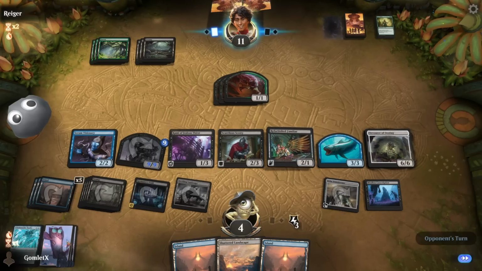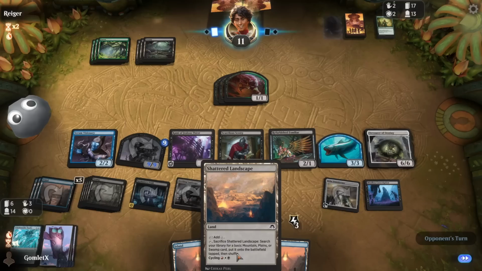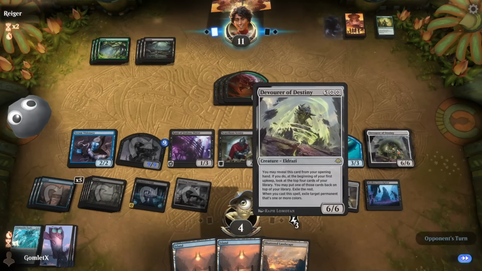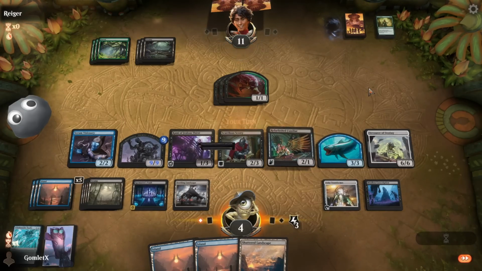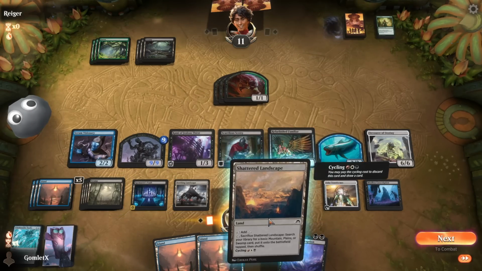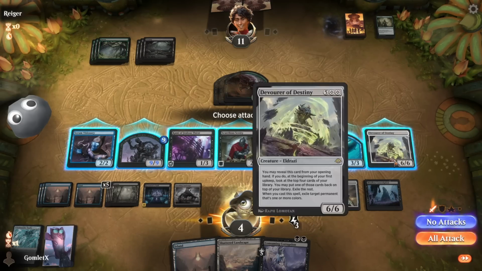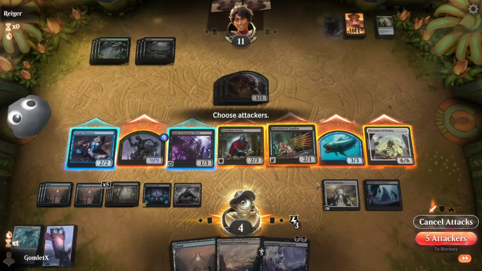We found the Devourer. Hopefully our opponent didn't think it was their destiny to win a box of Modern Horizons 3, because if so, we devoured that destiny. Well, there's that Consuming Corruption we were looking for as another potential way to try to get around the flyer beating us. 3 1/1s.